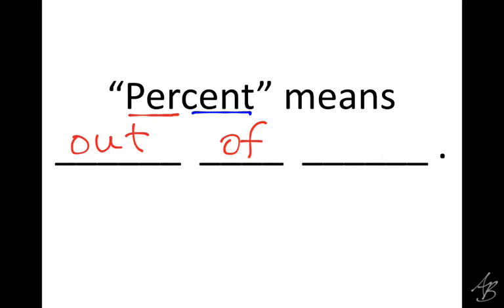How many years in a century? 100, right? Anytime you see that cent prefix, or in this case it's a suffix, or it's actually the root word, I guess, here. Anytime you see that cent, it's going to mean 100. So percent means out of 100. As far as math operations go, out of means what? Does out of mean we're going to add or subtract or multiply or divide? Divide. Out of means we're going to divide. So if something's out of 100, that means we're dividing by 100. All right, so anytime we see percent, it actually means out of 100 or divided by 100.